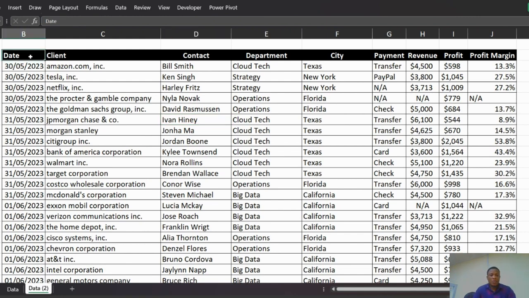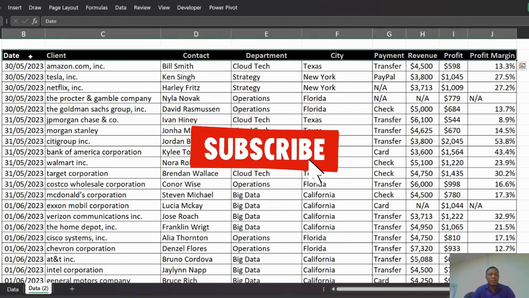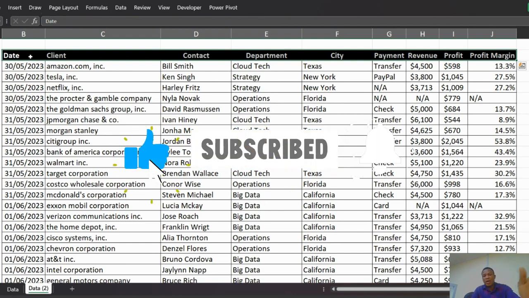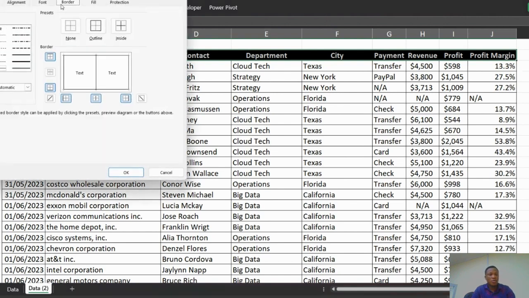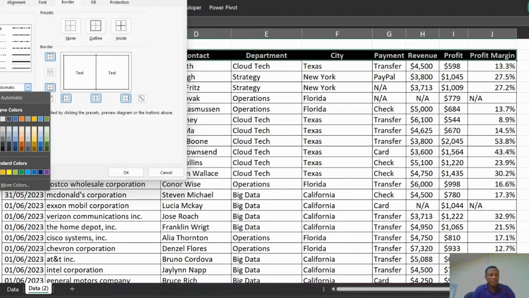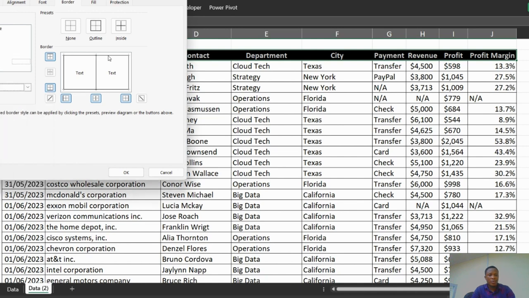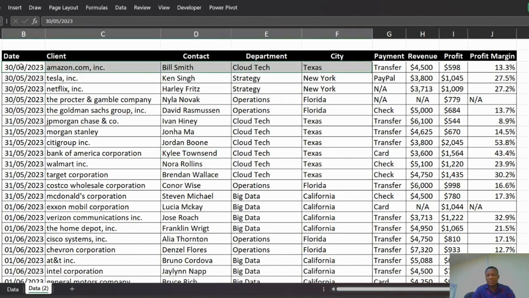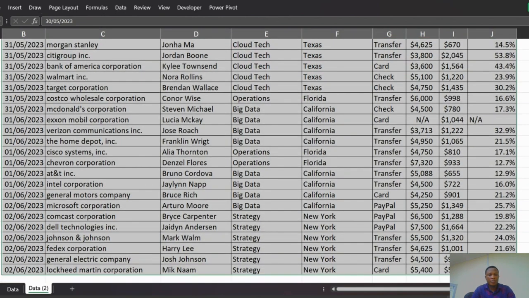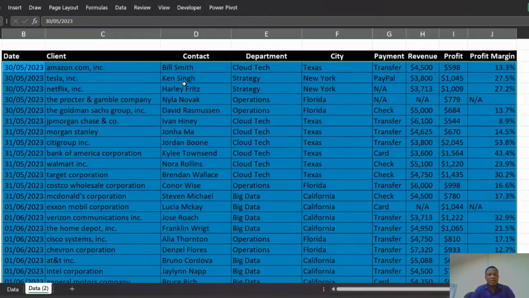All right, I like to put white lines at the top and the bottom of these column headers. So do Control 1, go to border, select your thick border. I want to give it white color. So tick A, and press OK. That is it. Another thing I want to do is give this one this color. Can you see the white I gave this one is now showing?